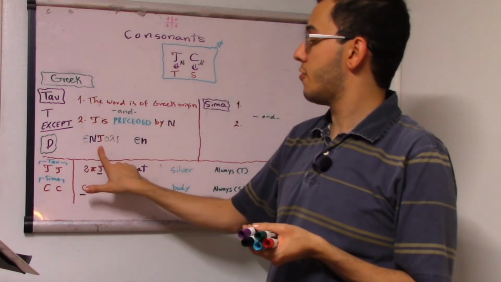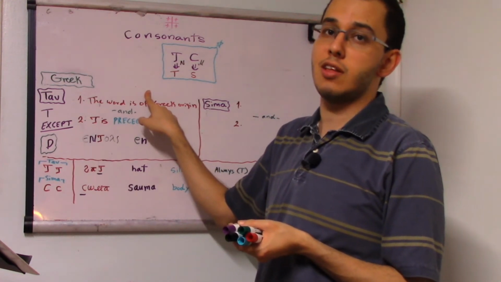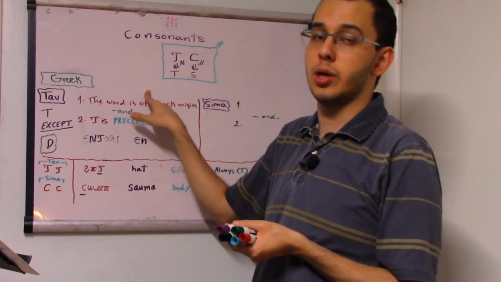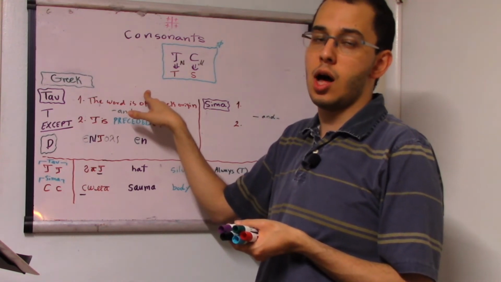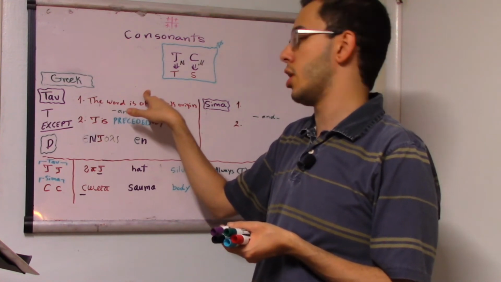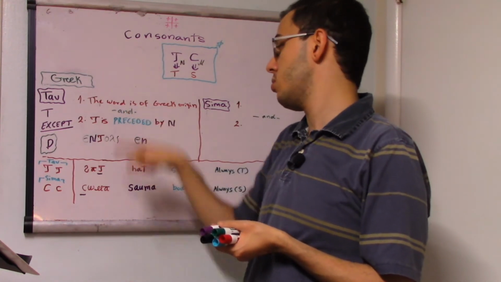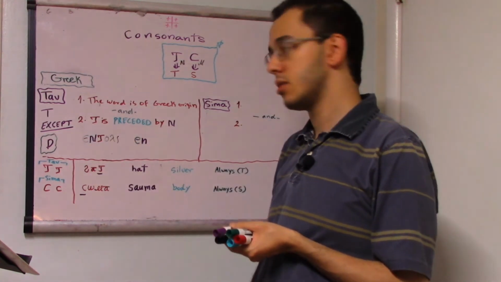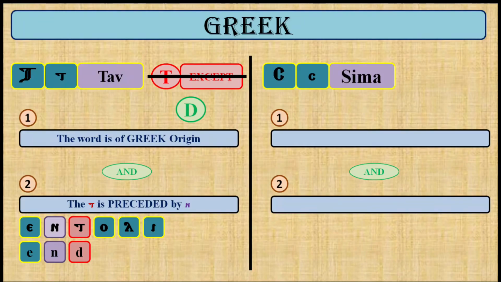Good. Tav, this word is of Greek origin. Condition one is met. How do you know it's of Greek origin? That's way beyond the scope of what we're going to learn in this part of the lecture. Eventually you will learn how to recognize if a word is of Greek or Coptic origin. However, for now, I will specifically tell you if the word is Greek or not. So you'll just have to trust me on it until we learn the rules of what makes a word Greek or Coptic. So for now, this is a Greek word. We know condition one is met. Condition two, you can see that the Tav is preceded by Ni. And so in this case, the Tav will no longer be the T sound we're used to from last lecture, but instead it will be a D.